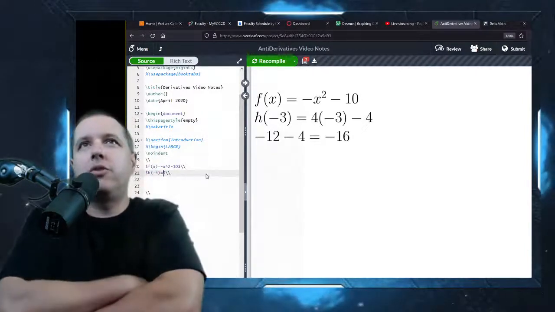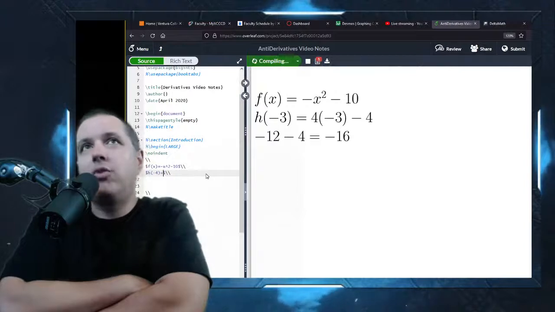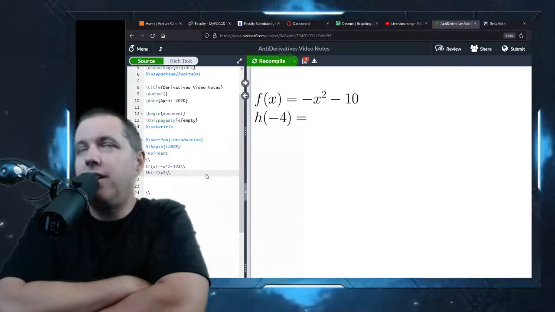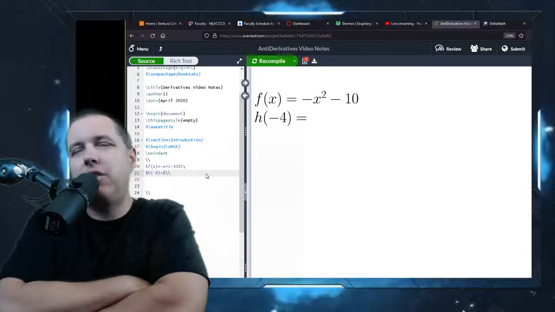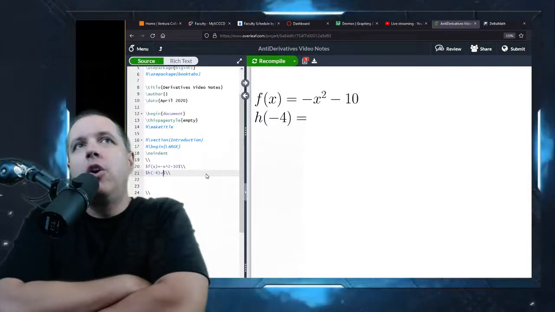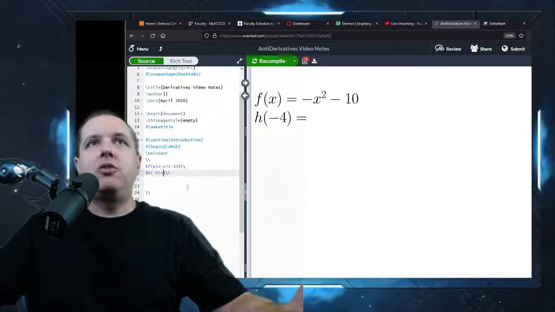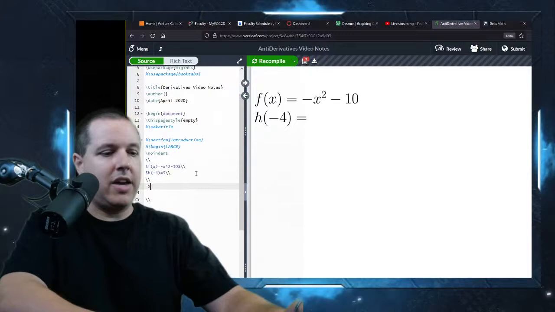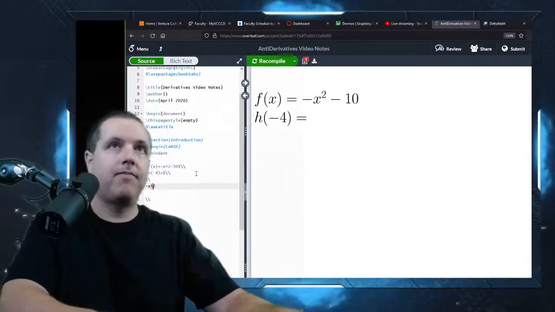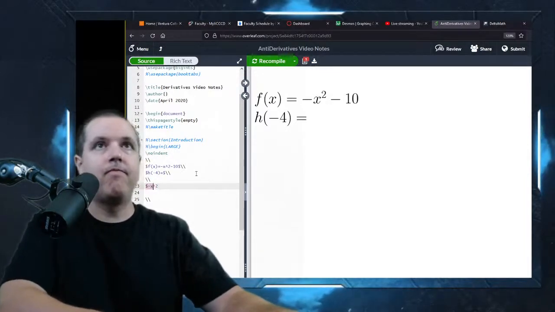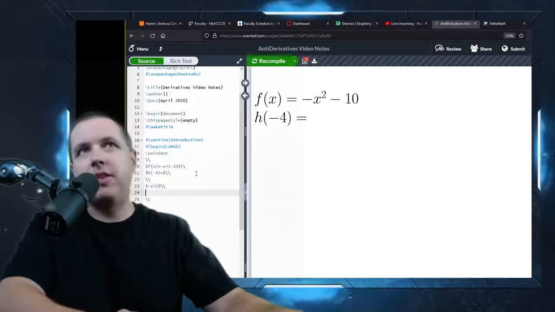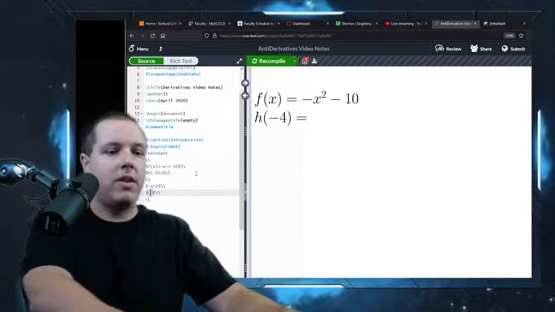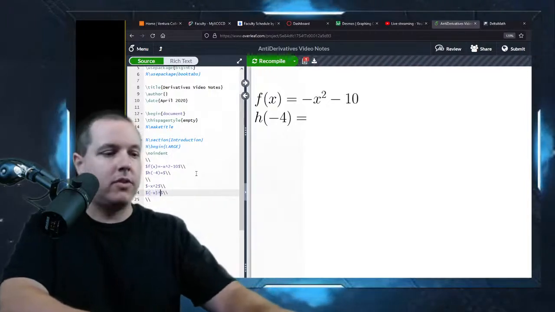Okay, so how are we going to do this one? Well, first we need to understand what we're looking at. That negative x squared is the part that confuses people. It's that negative in front of the x squared that throws people off. You want to remember the difference between these two things. There is negative x squared, because this is like a very common thing to forget in mathematics. And then there is negative x squared.